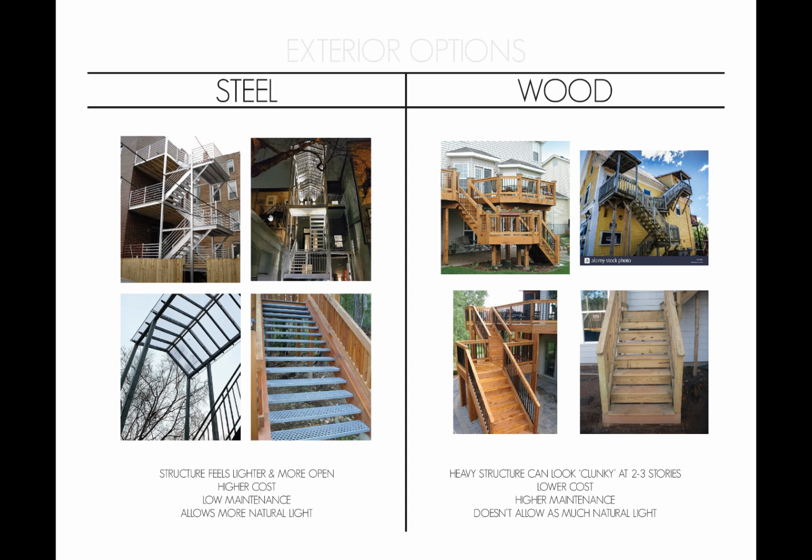So before we move into these, there's sort of two ways to look at it. There's steel and there's wood. For a project like this, if you want to connect up to the third floor with a set of stairs and staircases, you're probably looking at steel. You can do it in wood. When you're getting up to 3 floors, it's going to start to look a little clunky, bulky. It does certainly block out a little more light. However, steel structures are a little more expensive, but you're going to get more light. They look lighter, basically, right? There's less structure. The structures are smaller. And it's also lower maintenance.